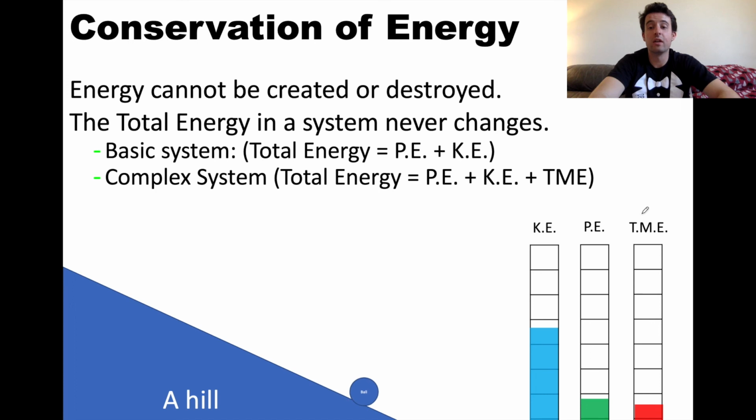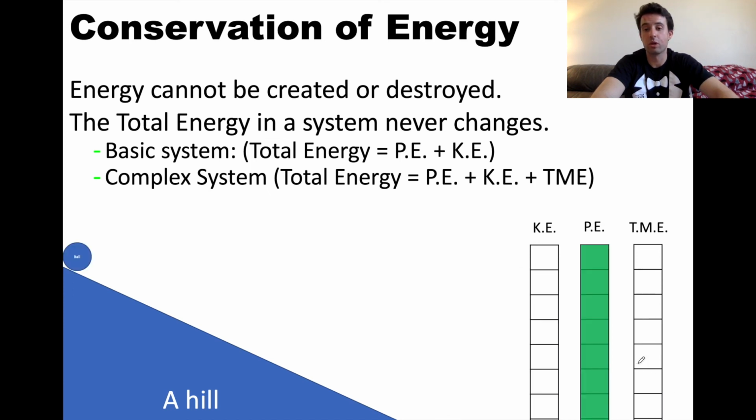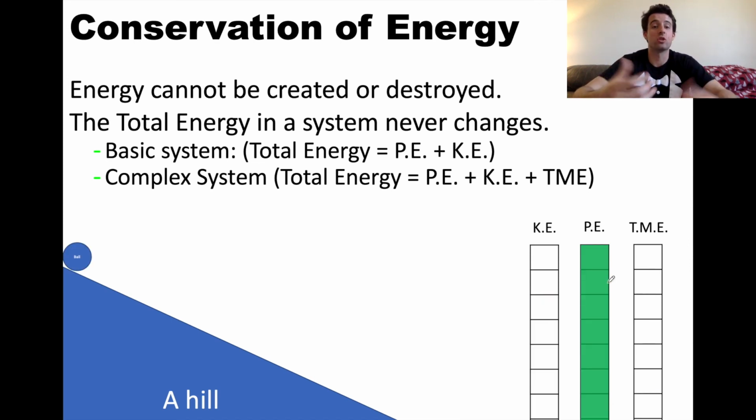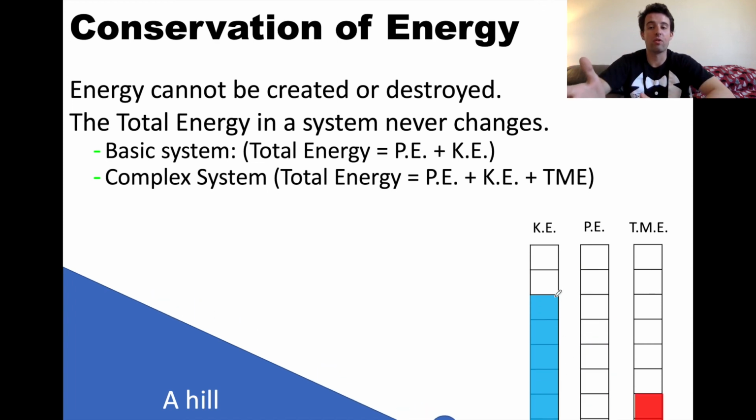You'll also notice then that because its final speed isn't as high as it was in the previous example, we have more thermal energy here. So some of this kinetic energy gets converted into thermal energy, but again, you'll notice we've got 2 squares filled with thermal energy, 6 squares filled with kinetic energy. That's a total of 8. Remember, we started with 8 squares filled with potential energy. So energy is still conserved in this system, even though all of our potential energy doesn't all convert into kinetic energy. There it is once again.